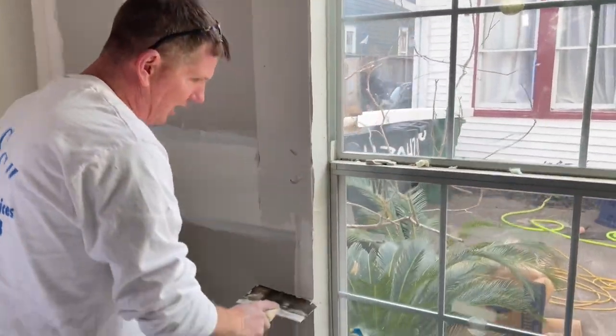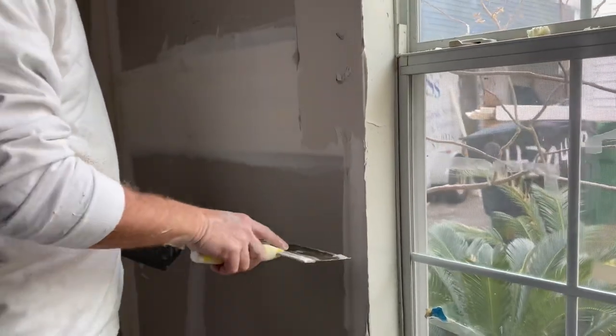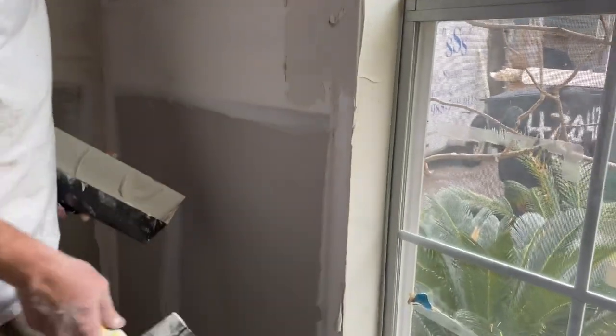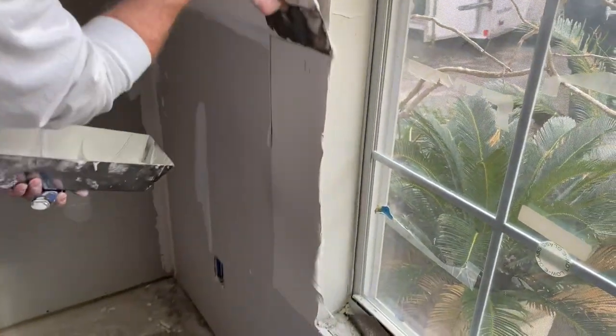So this is a lot flatter. You'll see daylight big time on metal corner bead, you know, almost a 3/8 inch of a gap that you have to fill with mud. With this corner bead, it takes a lot less mud to do that.